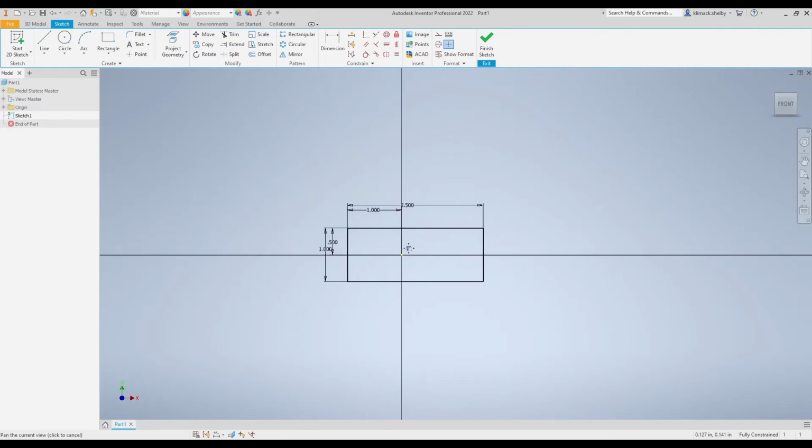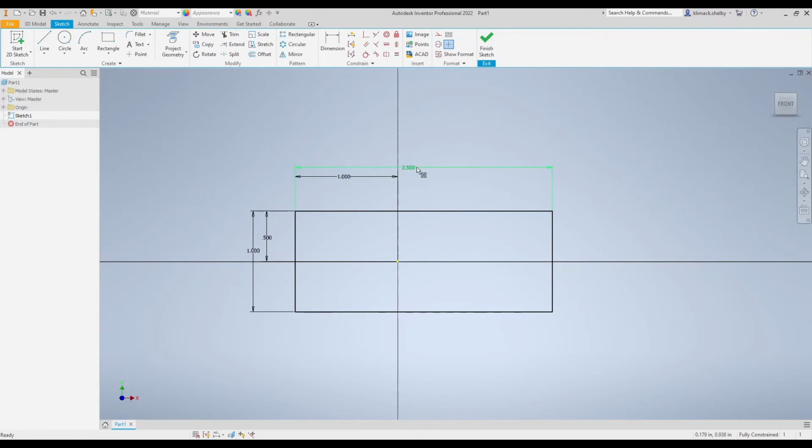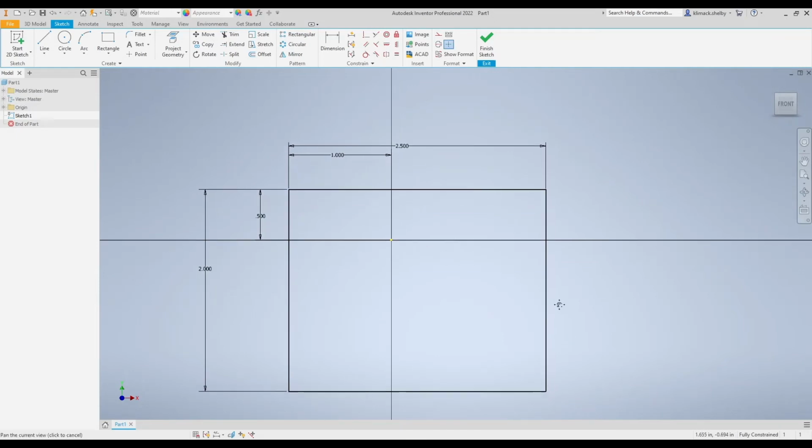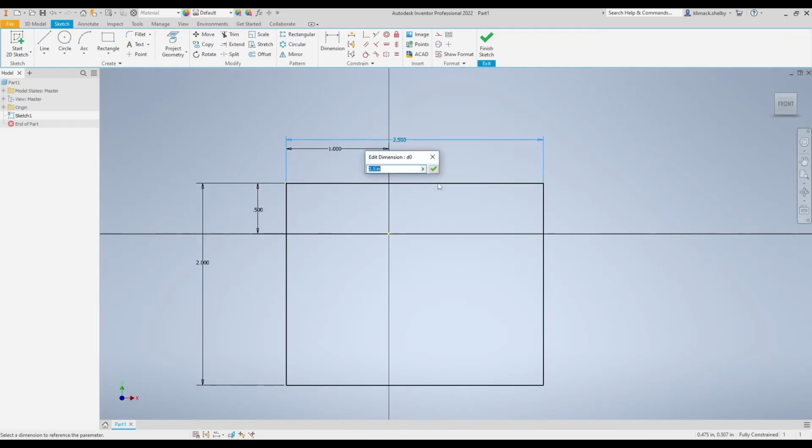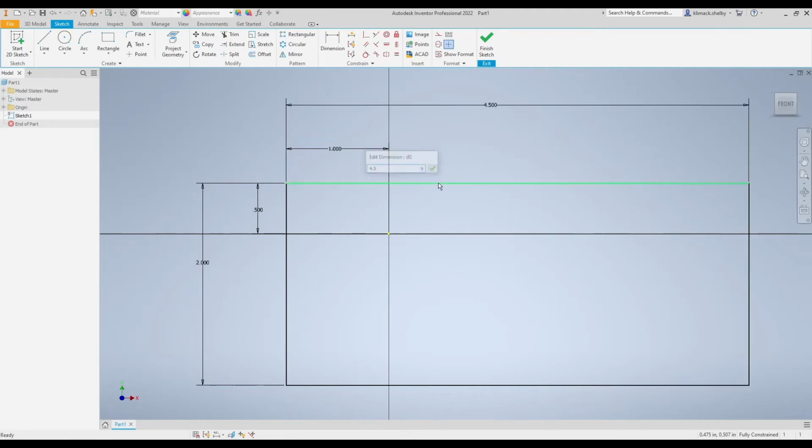Now lastly, about the General Dimension button, you'll notice as I've been placing dimensions, I've been editing those dimensions at the same time. So I place that dimension and then I tell it how big I want it to be. And my entire shape updates using that parametric modeling we've talked about. Now what if I come back in here and I decide, oh, I want my rectangle to actually be 2 by 3.5. We can just edit these dimensions by double clicking on them. So I'm going to double click on the 1 and I'm going to change that to 2 inches tall. And then I'm going to double click on the 2.5 and change that to 4.5 inches long.